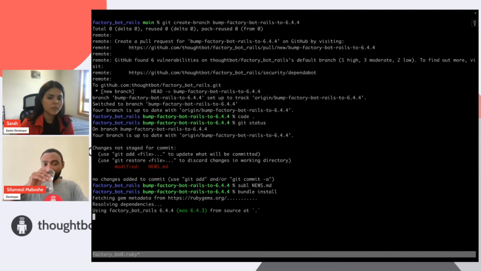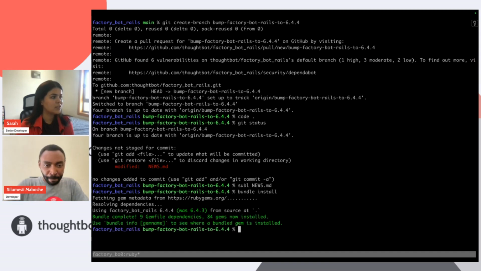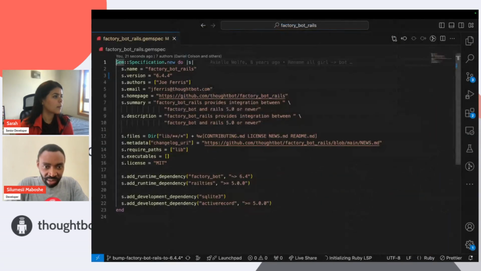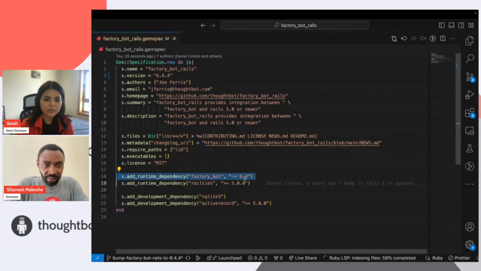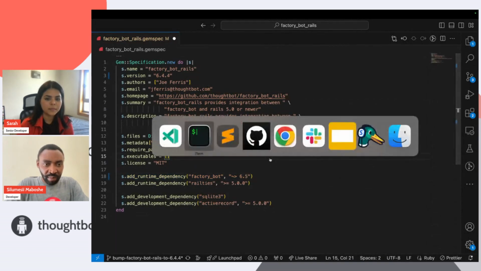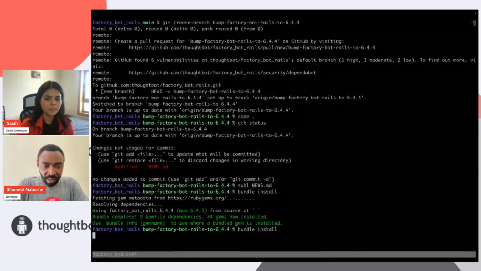Oh, we may need to update the FactoryBot dependency in the gemspec as well. Good catch. Thank you. So that's this one here. It says 6.5. Good. So let's bundle that.